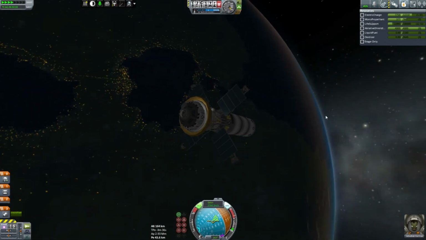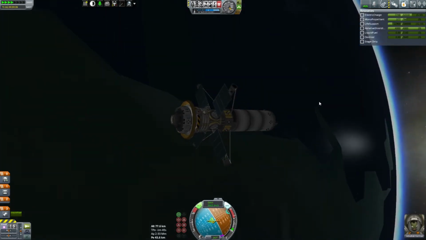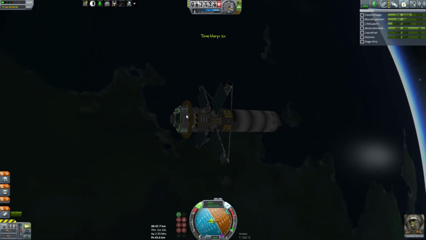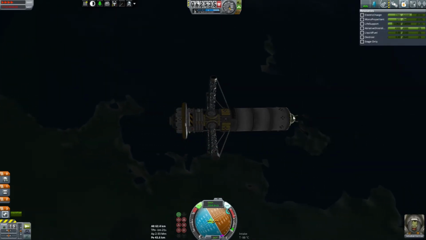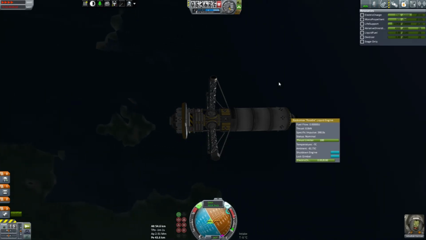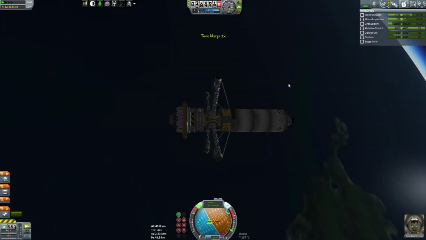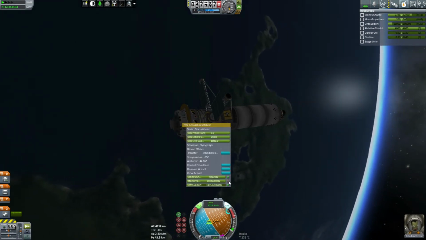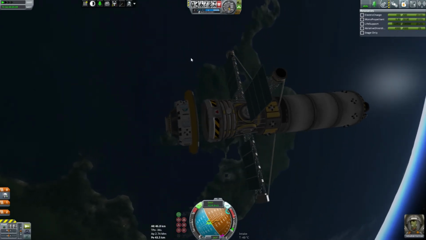Alright, going in. Go. Just a little further until the atmospheric heating starts to show. We've come in faster in the past, but I know this solar array is actually extremely dangerous, so we will turn on electric charge, turn on the monopropellant, and we will decouple.